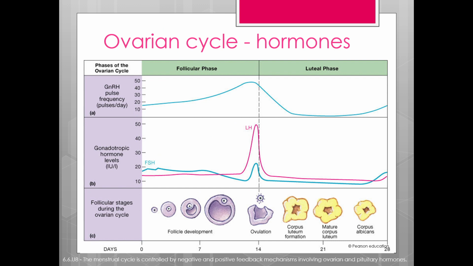IB may want you also to analyze changes of individual hormone concentrations during the whole cycle. So here you've got some diagrams. Skip the uppermost one because it is not important for you. Look at the middle graph. You can see what happens to FSH and LH. As we said, at the very beginning of the new cycle, FSH level increases because the pituitary is sending a signal to the ovary to start the growth of a new follicle.